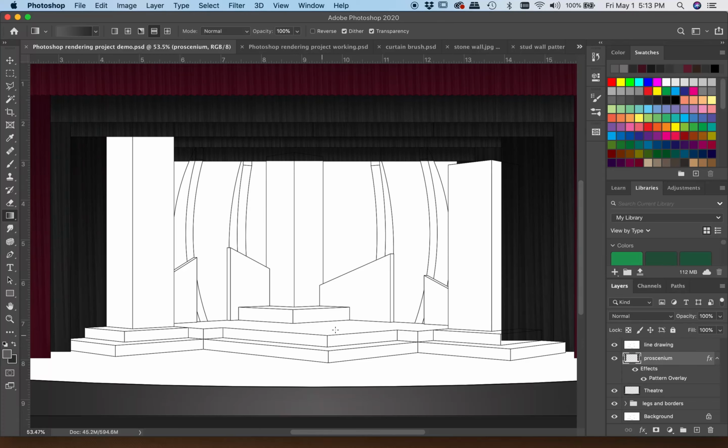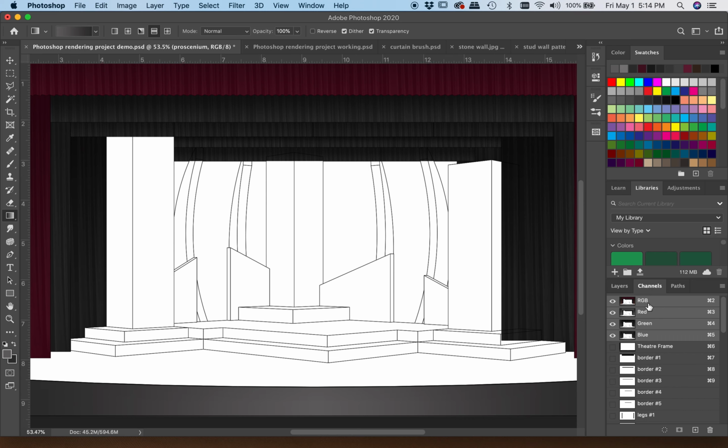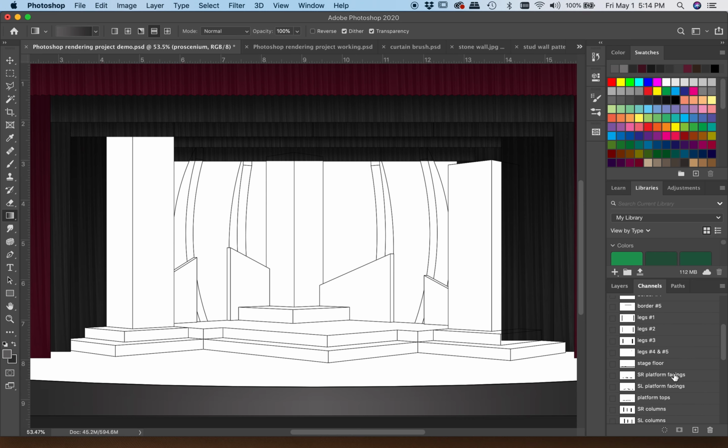So moving on, we're going to start applying some textures and manipulating those on our actual set here. So I think I'll start with the walls because, why not? Really, you can start wherever you want. That's fine. So the first step is to select the walls and make a new layer.